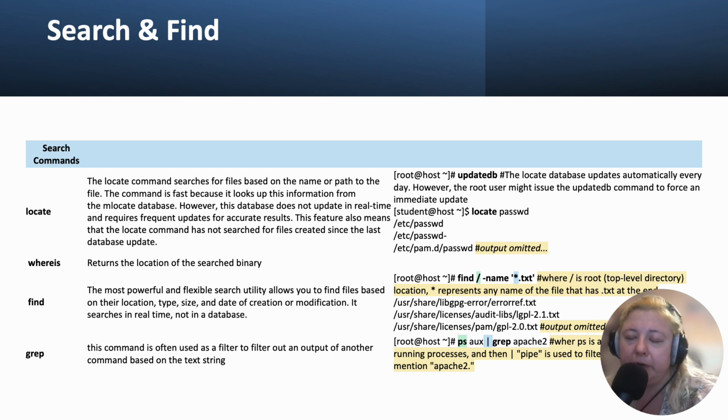Find is very powerful. It's one of the most powerful search tools you can use, and it will help you find the file. If you don't know the specific name, you can use expansions during your search. You can find a file by location, by size, or, for example, you don't remember the name of the file, but you know you created it like two days ago.